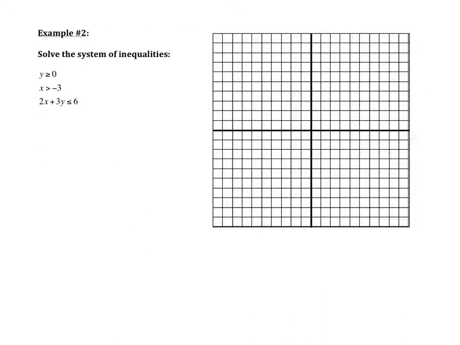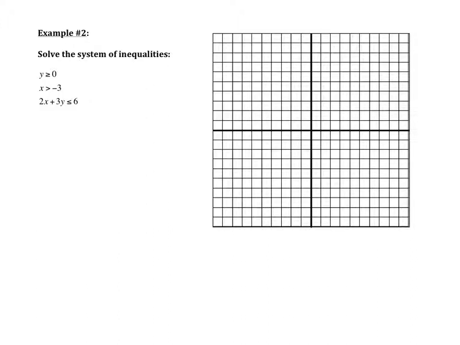So here's another example, but this time we have 3 inequalities. So we're going to do it exactly the same way. We're just going to graph all 3 inequalities on the same graph, and we're going to be looking for the triple shaded area this time. And in that triple shaded area, any ordered pair from that area, when you plug those coordinates back in for x and y into all 3 inequalities, it'll make all 3 inequalities true.